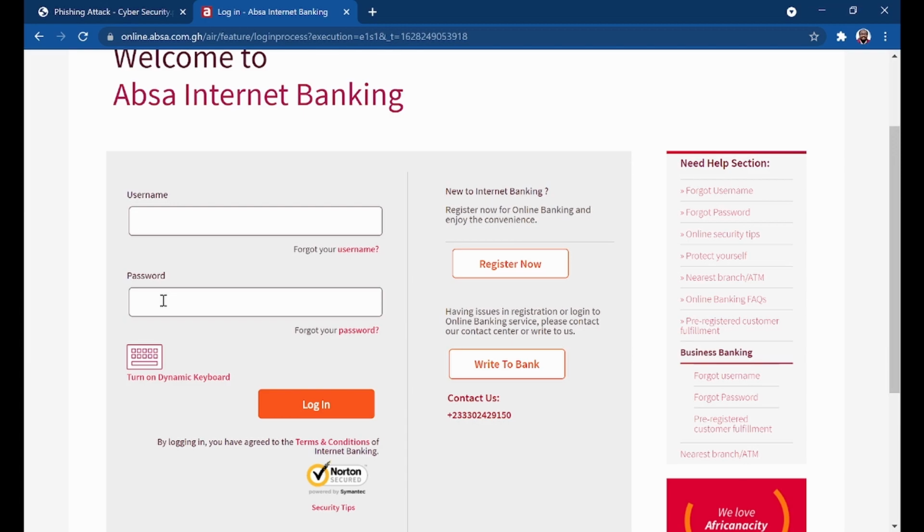So once the victim is brought onto this page, they will log in. And when they click on the login, the attacker has achieved everything he set out to do. Immediately they click on this button, the attacker is done. So what he will do next is to either bring a pop-up and tell the person that, oh, the problem has been fixed, or there was a mistake, login again. And the second time that he will say login again, he will redirect you to the correct one.